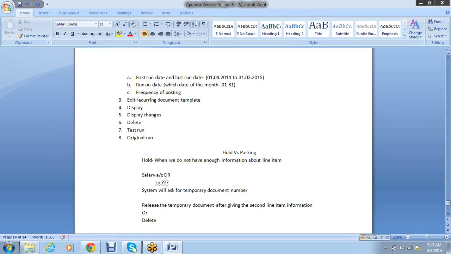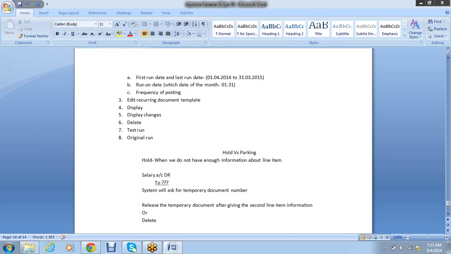As I said, I created a hold document, gave an identification 123, and released that document by giving the second line information, or I deleted it. The second time, when I am again doing the hold document, I can use the temporary document number which I have given earlier.